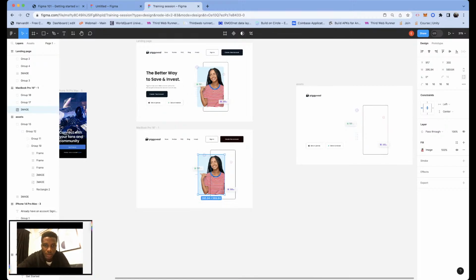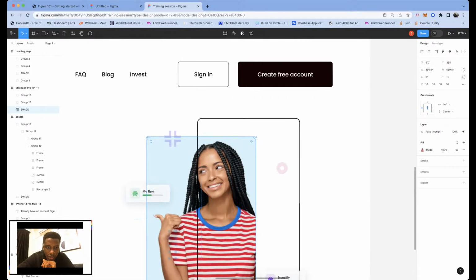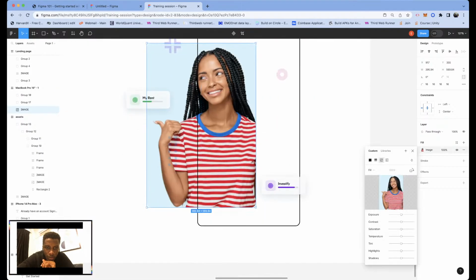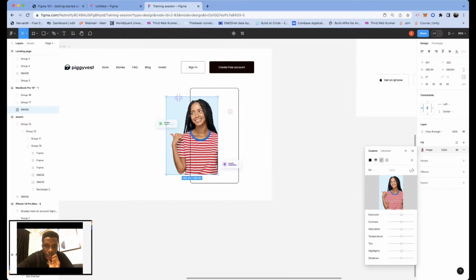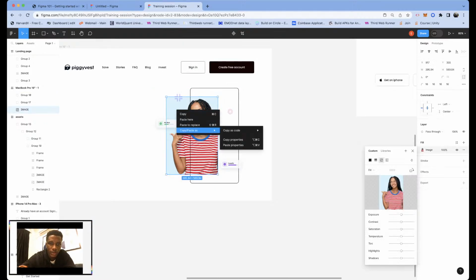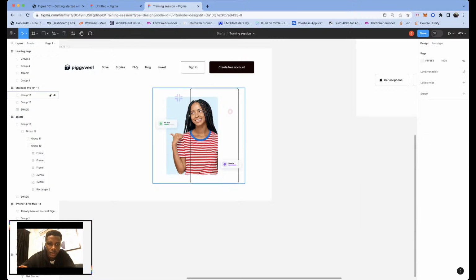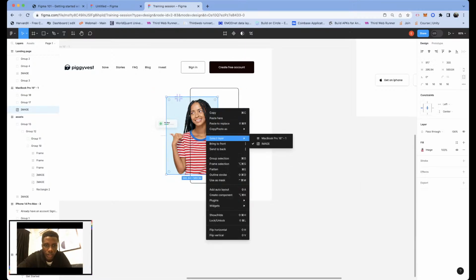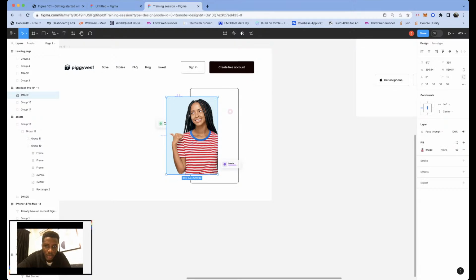So now let me arrange this properly. Let me send this image to the front, so that it appears in front of what we have. Send front. So now it is exactly how we want it to be.